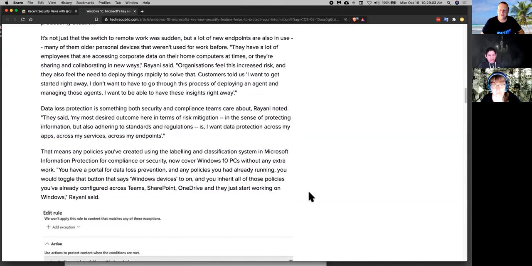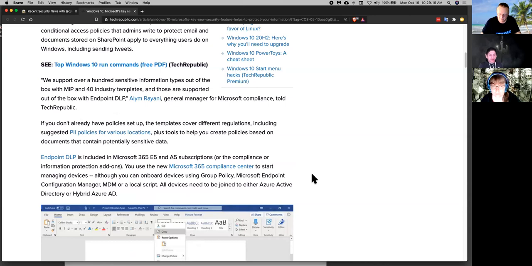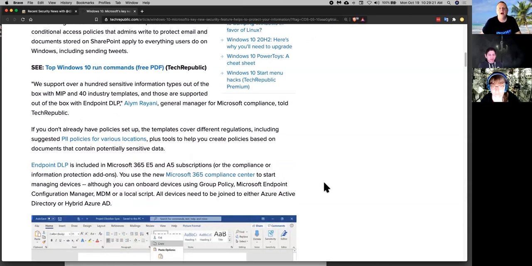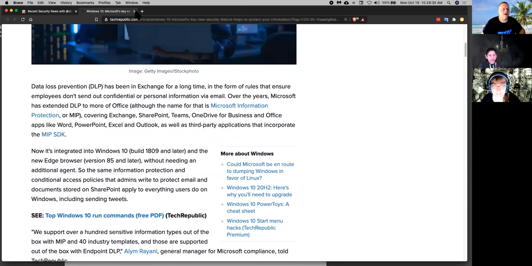Reminds me of Microsoft's anti-ransomware thing, where you can define a folder and say only one program is allowed to change the files in this folder, like Microsoft Word. Random ransomware can't encrypt them, which is another pretty good idea. Right. So as long as you're using the Microsoft ecosystem, you'll be able to take advantage of this at your endpoints. Yeah. And of course, this means your boss could push it out through group policy to everybody. And now nobody can casually copy company data and put it somewhere stupid. It sounds like a win to me. Yeah, actually. All right.